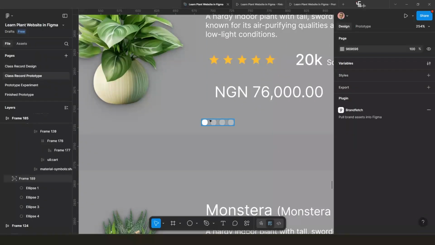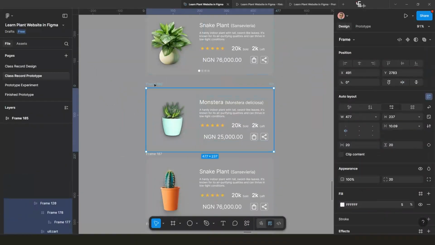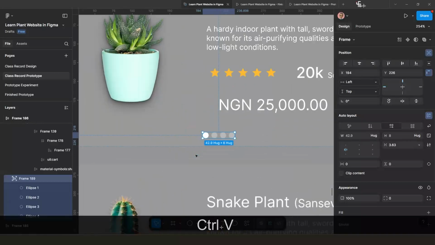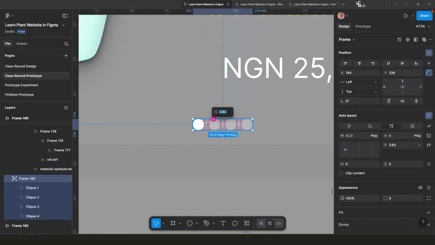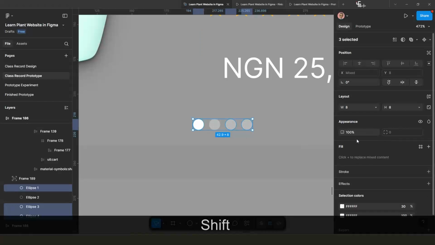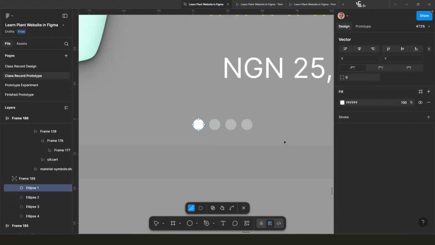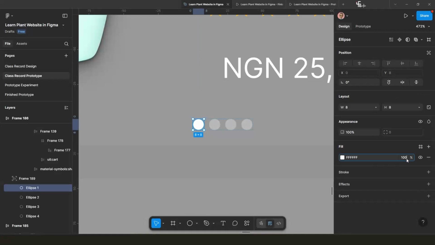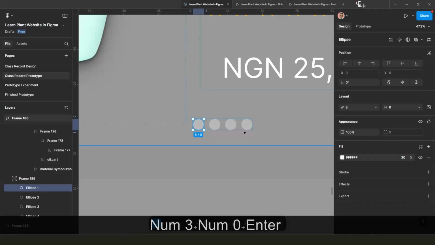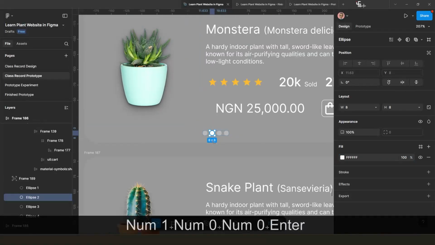Select this one, Control C, then select this frame, Control V. Then I'll select this and this, make the fill opacity 30, and this one 100, okay.